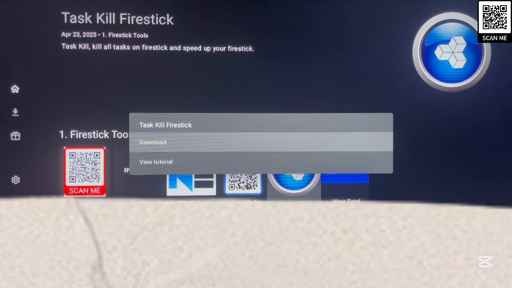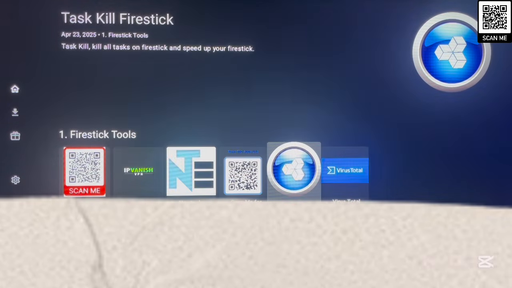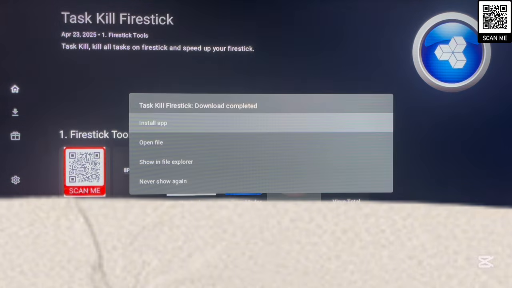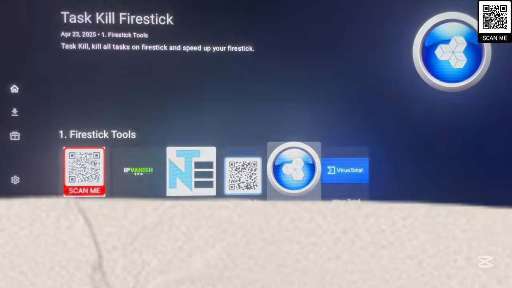There's a pop-up that is going to come up and it's going to ask me to download. So I'll click download, and then the application is going to start downloading to my Android TV. Now once it's done downloading, it's going to ask me to install, and then I'm going to click install, and then I'll install the application to my Android TV. And that's how easy it is to download and install an application from an Unlinked library. So that's it. Let's go ahead to the next two library codes.